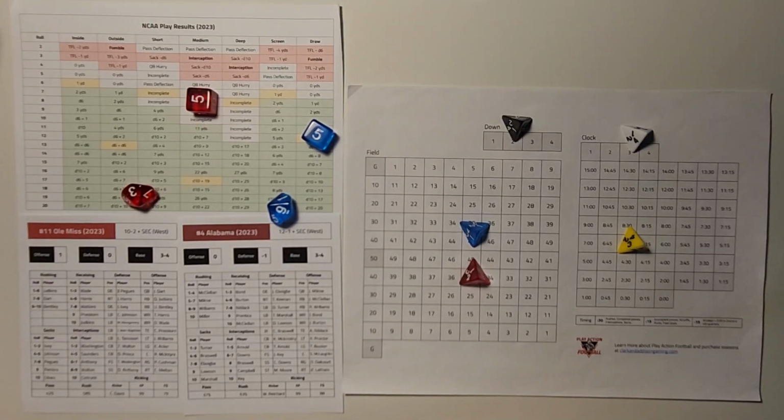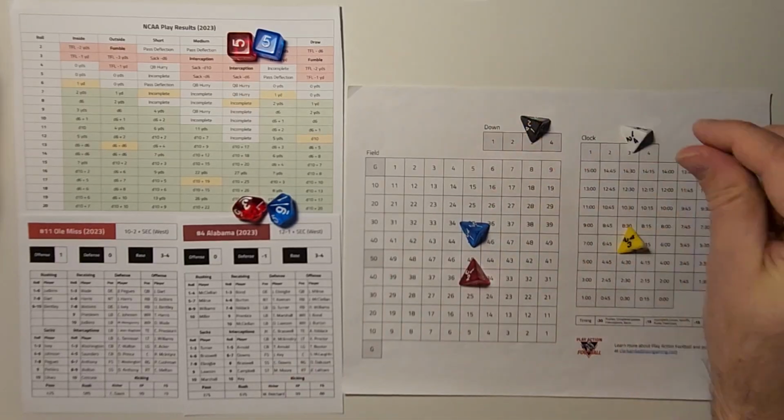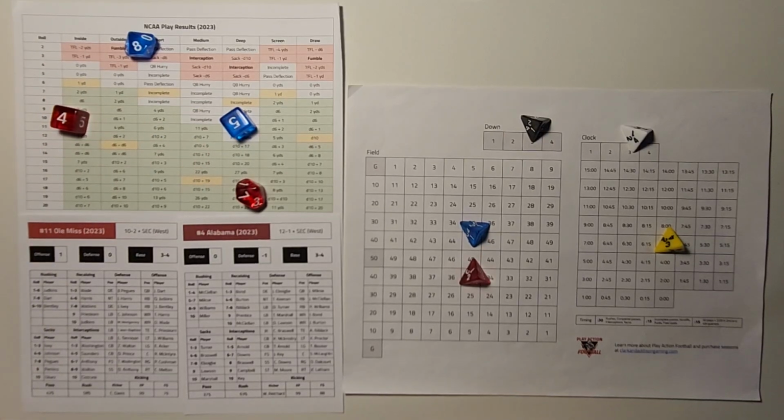Second down play is a medium pass against a base. That's a -2. 12 - 2 is 10. 10 on a medium pass is incomplete. So that'll bring up 3rd down and 10 for Ole Miss, in danger of stalling out at midfield.